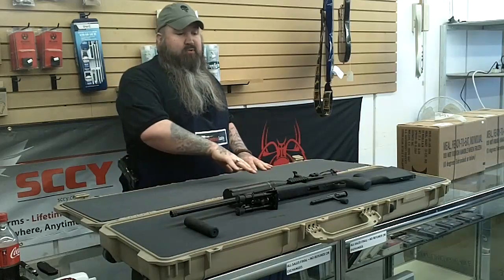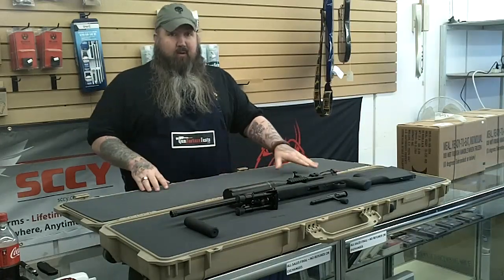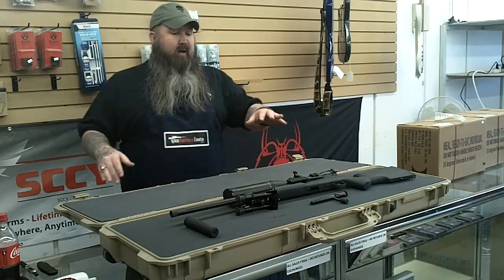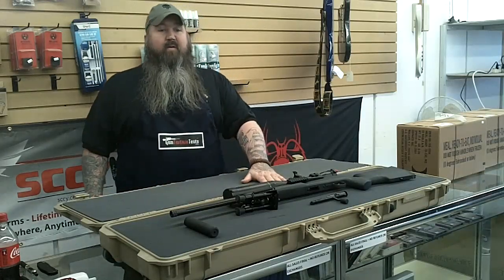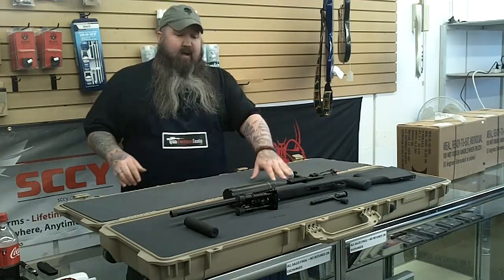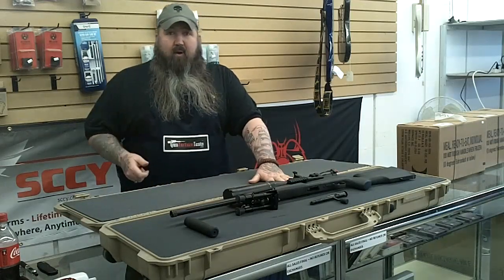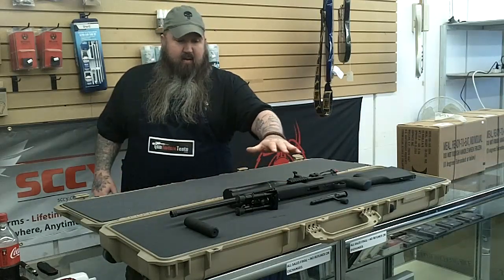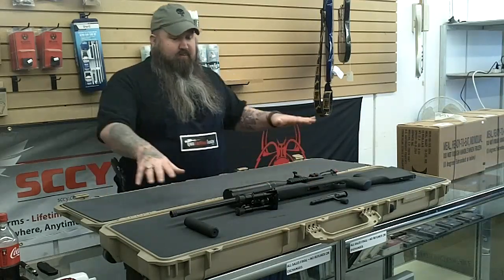The way I do it translates no matter how you are going to do it. Now some things are going to be different on your gun — maybe you are not putting a scoped rifle in the case, maybe you are using a Pelican with an AR that you take the optic off of or something. In this case we are using one of my scoped rifles in this Pelican case.